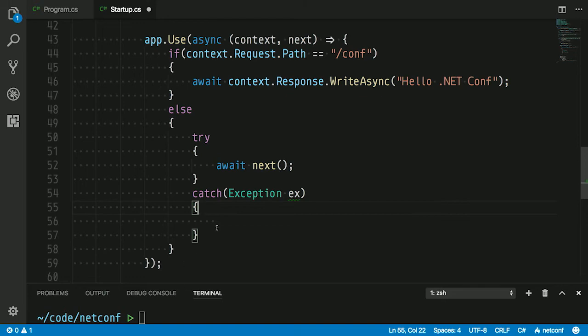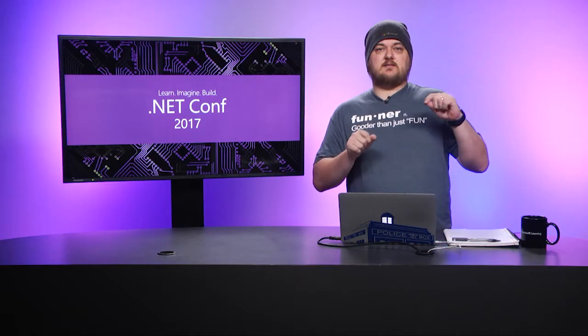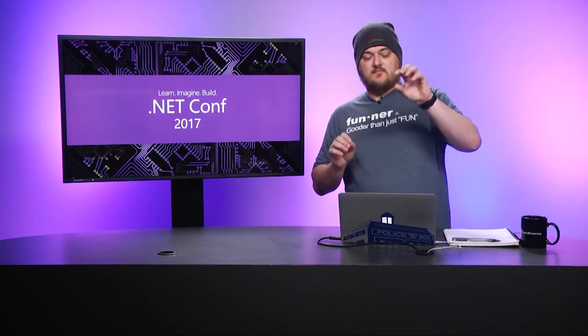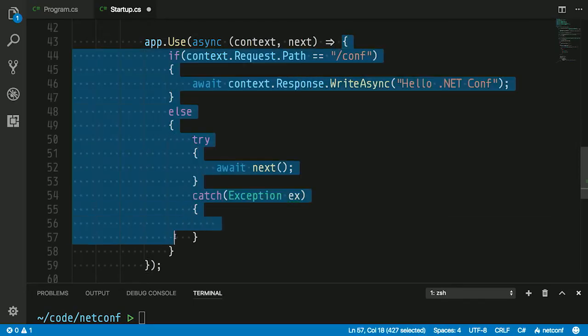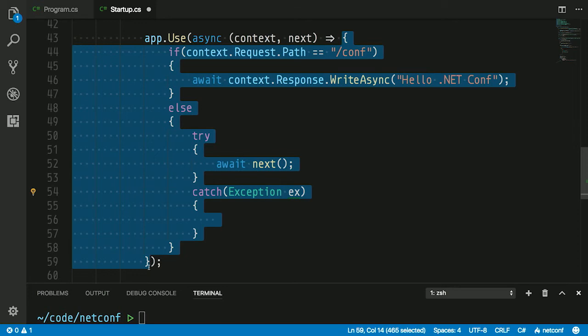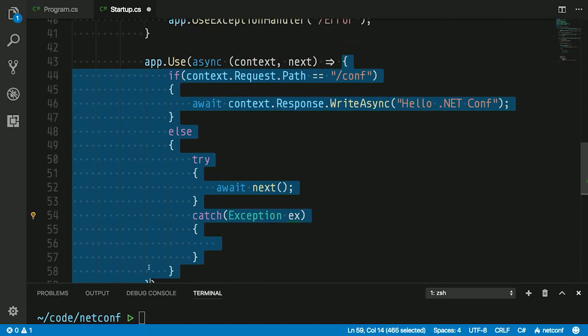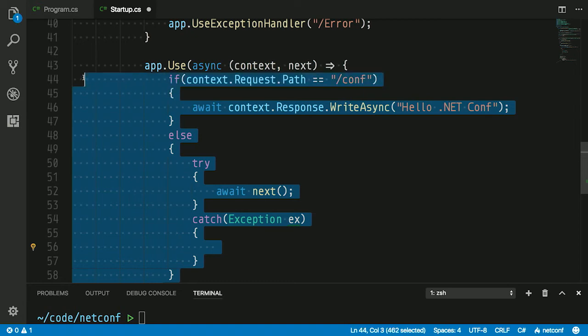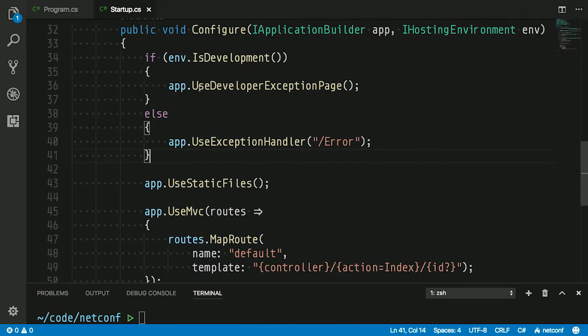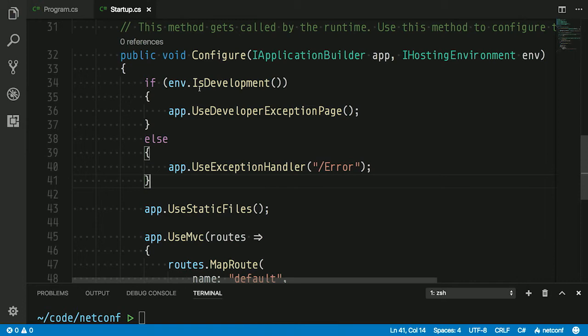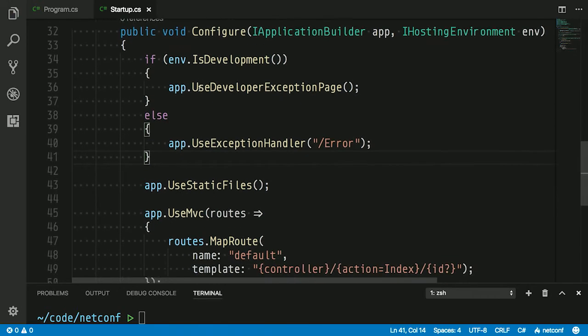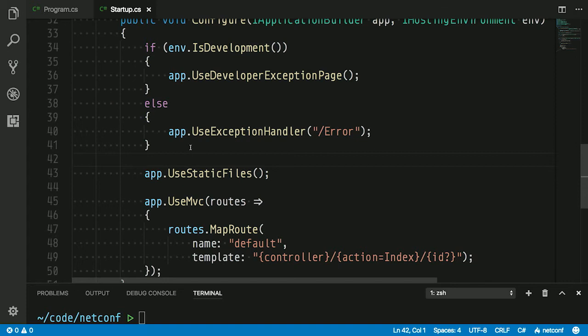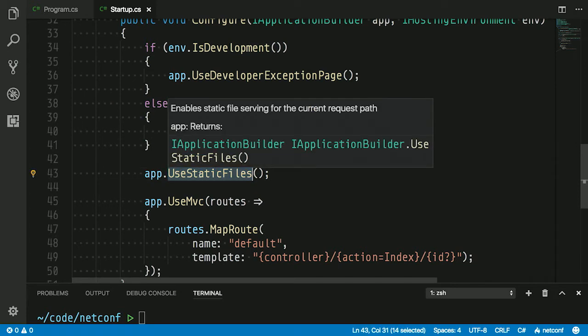So middleware, and then the key thing about middleware is that this piece of code here, this inline middleware, does not know about any of the other pieces of middleware in this pipeline. All it knows about is itself and what it has to do. And the other key thing is the order of these is super important, right? If you have something that handles a request to a static file before it gets to here, that static file is already handled. It'll never get to the useStaticFiles middleware. This useStaticFiles middleware is what returns your CSS and your JavaScript and stuff.